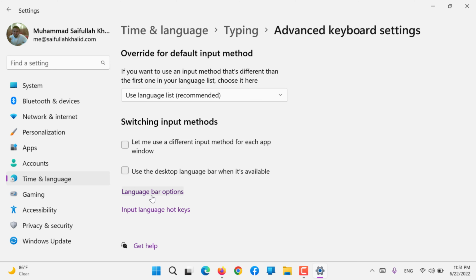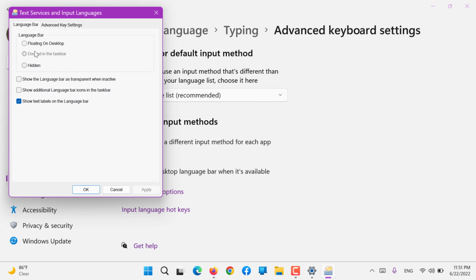Now language bar options, if you select that, it will show you floating on the desktop. You want it floating or hidden. For example, let's click floating and click apply.